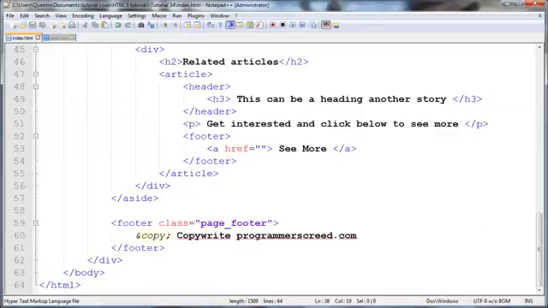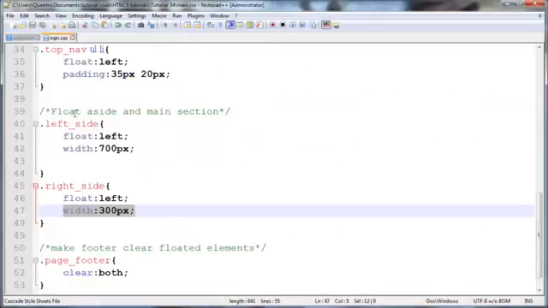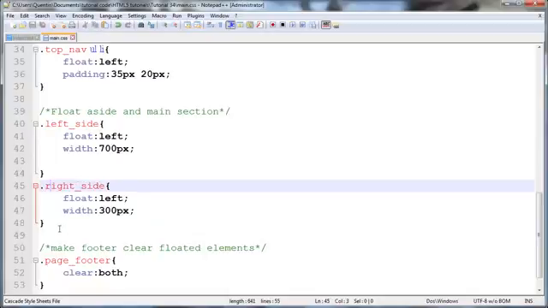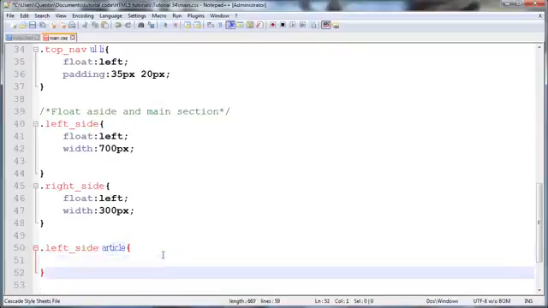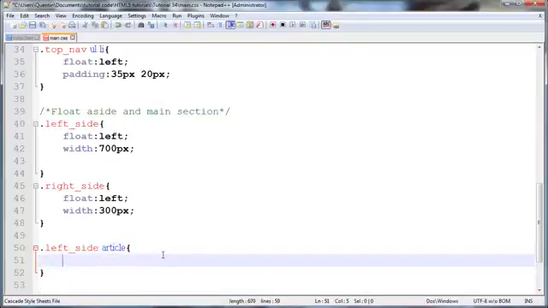So let's go back to CSS, and I'm going to say anything that is in the left side that is also an article. So we're basically selecting all articles that are children of the left side class. Well, what do we want to do with those?